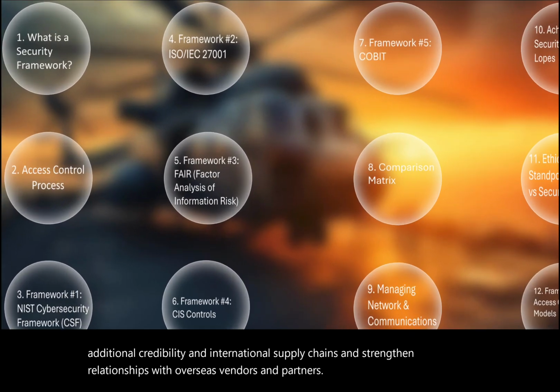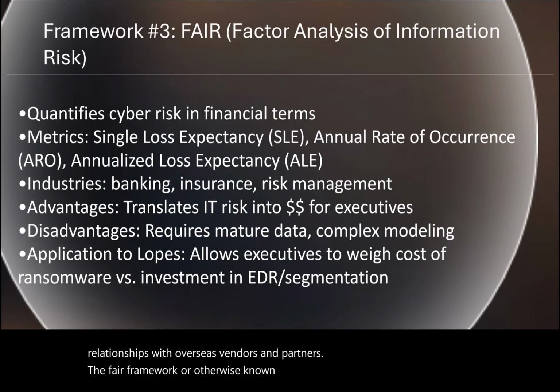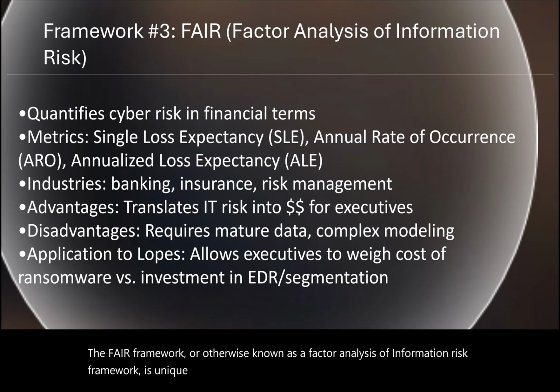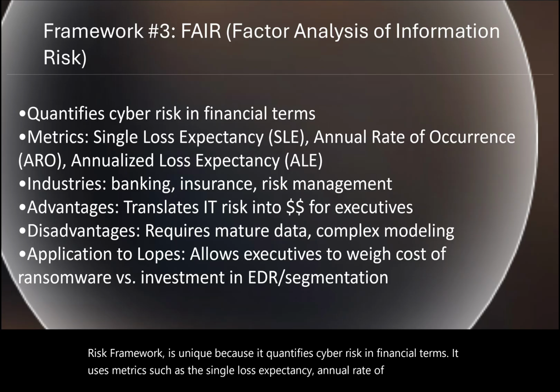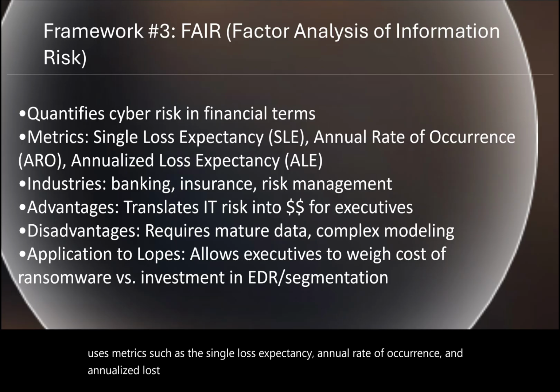The FAIR framework, otherwise known as the Factor Analysis of Information Risk framework, is unique because it quantifies cyber risk in financial terms. It uses metrics such as the single loss expectancy, annual rate of occurrence, and annualized loss expectancy to calculate risk in terms of potential financial loss. This makes it valuable in industries such as banking and insurance.